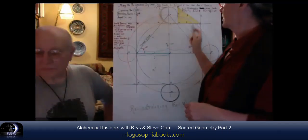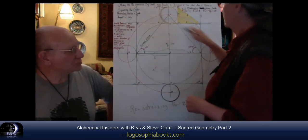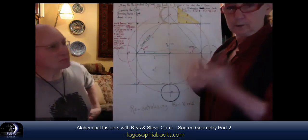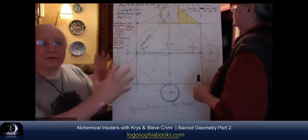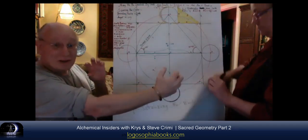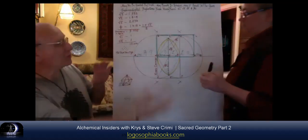This drawing is squaring the circle. Here's our square and here's our circle. What we are doing with this is reconciling heaven and earth, finding the harmonics of heaven and earth. In the first drawing, we started with the circle and duplicated it, and we had a male and female, or a heaven and earth circle. We separated unity, the absolute, into the sacred duality of heaven and earth. That was the Vesica Pisces. So now we're going to bring it back together.